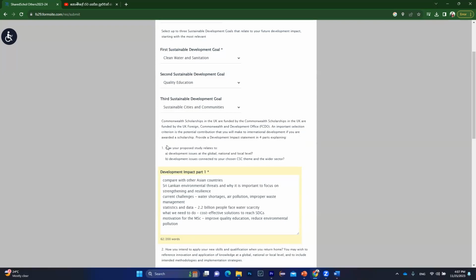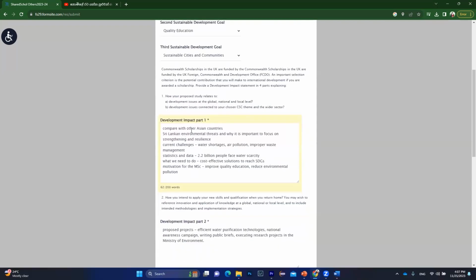Let's move to the development impact part 1 question. The part 1 question is related to your proposed study and which kind of development impact issues exist right now at the global, national and local level, and how your proposed study will be interconnected with your chosen development impact theme and sector. Here, first of all, I compared my country with other Asian countries.